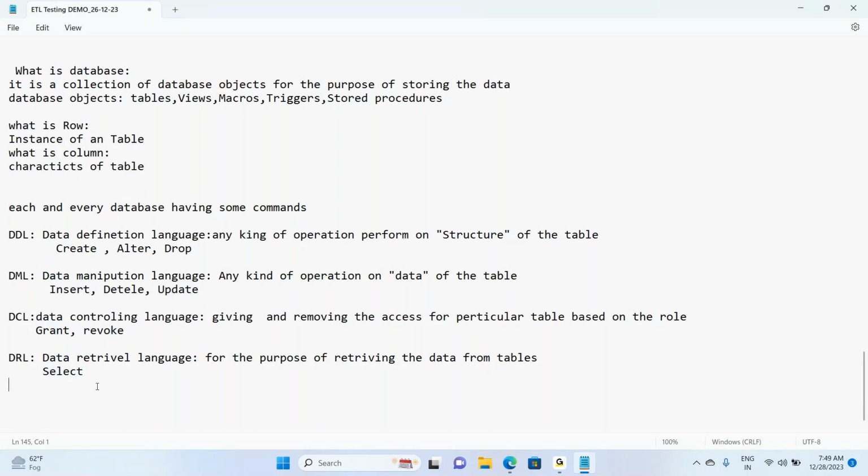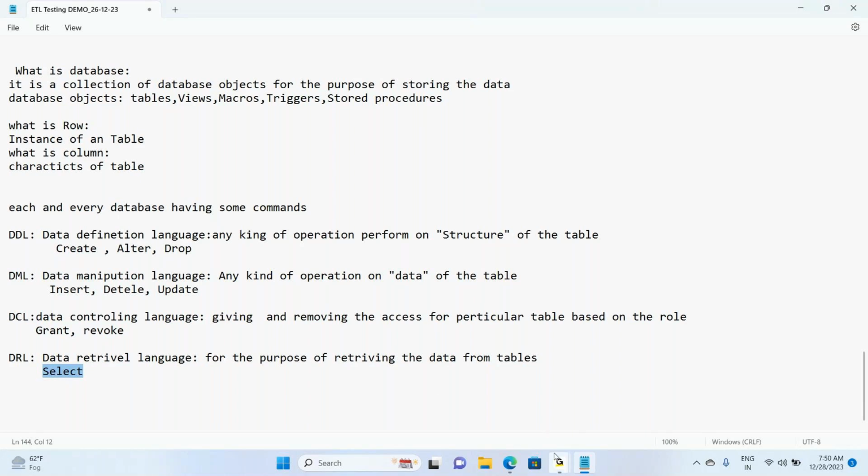Most ETL projects use only the select statement, DRL. Some projects give access like create, alter, drop, update, delete, and insert on tables, but in most projects we can use only the select statement.